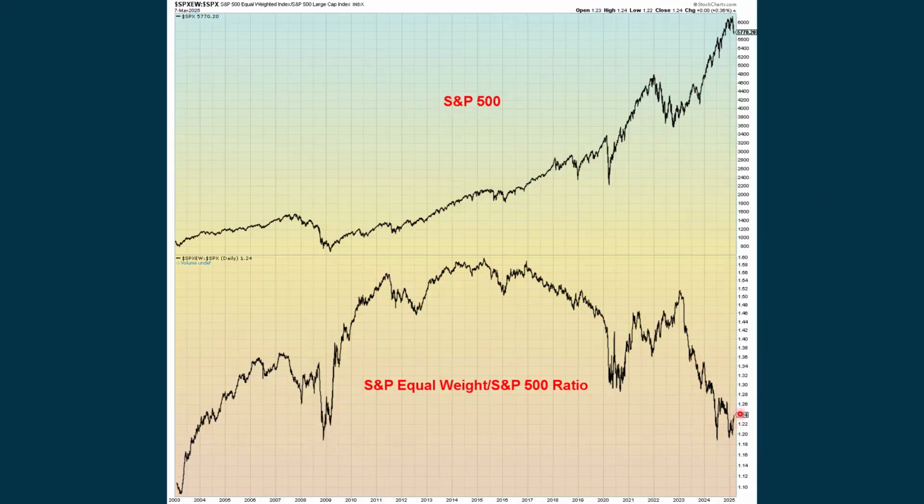Lately, this has been bouncing back up, and this could be part of that shift that we're seeing from growth over to value, as the rest of the S&P has actually been outperforming the bigger stocks in the S&P lately. We'll keep an eye on this and see if this ratio keeps going up, or that would be more negative for the market. If this keeps going down, that means that the big stocks are coming back in and seeing more favor.